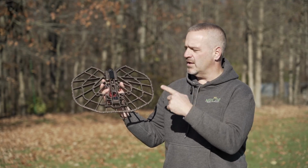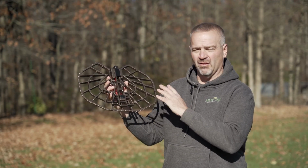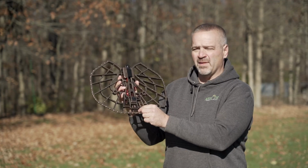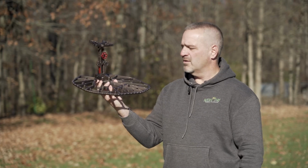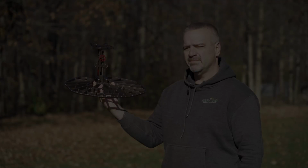Today we're going to take a look at a relatively new platform, the Rzr Magnum from Arsenal. This platform has got a large standing surface, it's very lightweight and super thin. And it goes from this to this that quickly. Could this be the best platform for your saddle hunting needs this year? Stay tuned, let's find out.